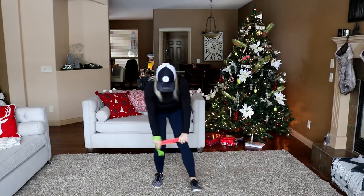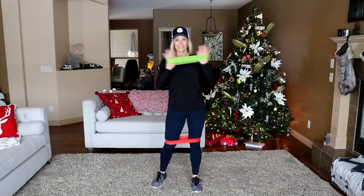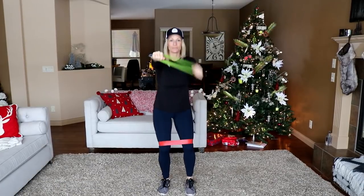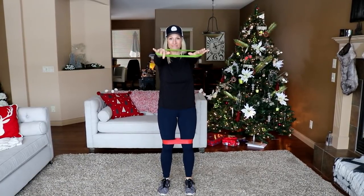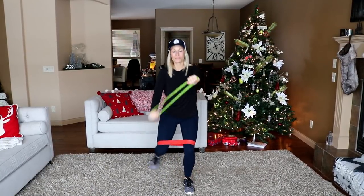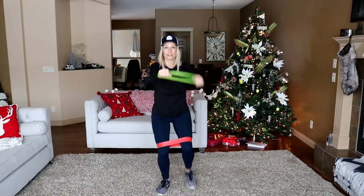Starting position is gonna be the band above the knees, a moderate band, a light band in your hands, okay? Everything's out front here. We're gonna tap it behind and pull down, alternating. Ready? Here we go. So a little slight squat position, so you're down a little bit, but just stretching those arms and getting them all warmed up.